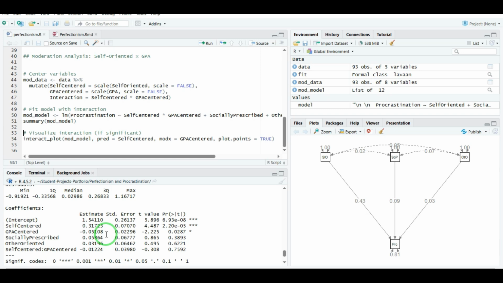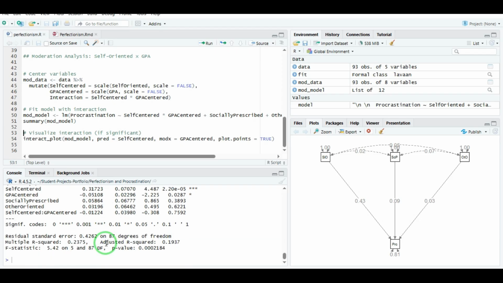This matches everything that we covered so far, the results from the diagram and the SEM results. The coefficient for GPA is negative 0.051, and the p-value is greater than 0.01. So the effect is not significant. Finally, socially prescribed perfectionism and other-oriented perfectionism are not significant either.